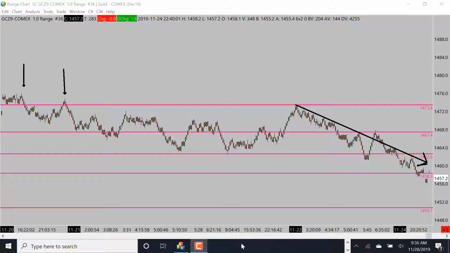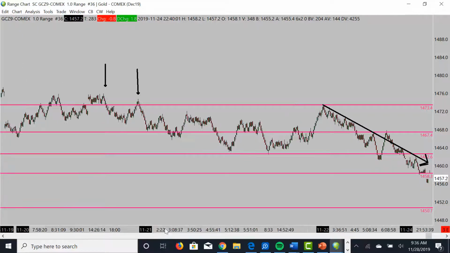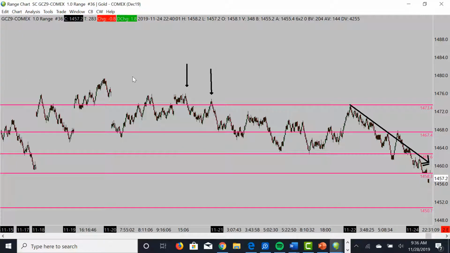So on this gold trade that we took earlier, we'll go through the bigger picture. You can see on this bigger picture on the gold, the markets did move higher. You can see a couple gaps, and the market did come up, I'd say, into about 1480, and then from there started to create lower highs and lower lows. You can see the peak here and also a peak right over here at about 76, and from there it attempted to come back up but failed every single time that it tried to pull up.